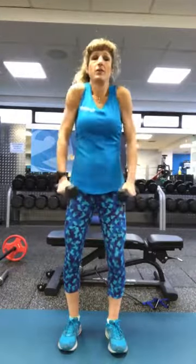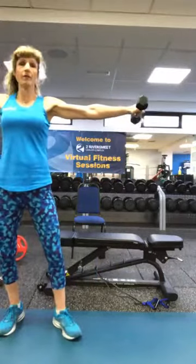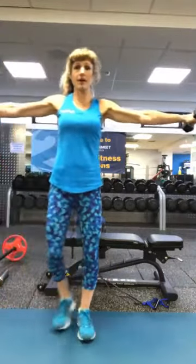Okay, give me a big shoulder roll. Take the arms out to the side so that your palms are facing downwards on both sides. Hold it there. Then switch it over. Palms are facing up to the ceiling. Hold it there. Yes, you can. Hold it. Now make tiny little circles.